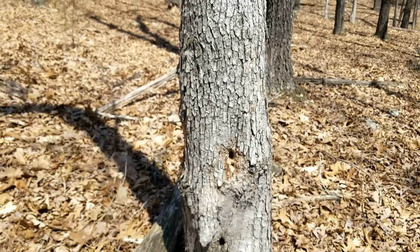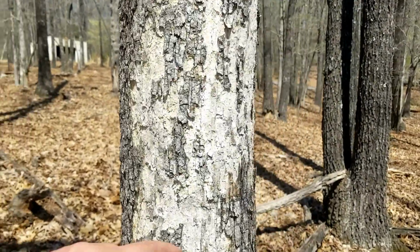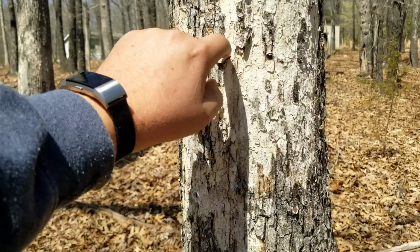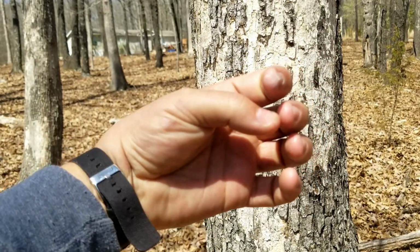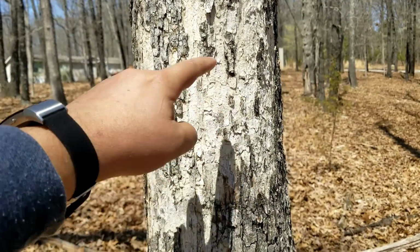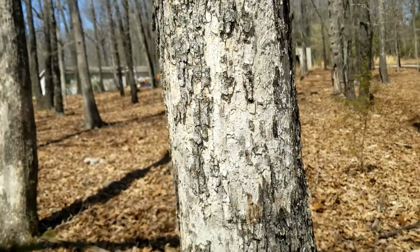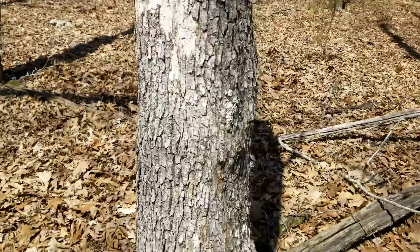Now, I wonder if it's getting in there trying to get termites or whatever. But there's something wrong with the bark. It's like flaking off. That feels sort of powdery. It is, look. So I don't know what that is. That's probably a different species of tree than that one, being that it's so wide, or maybe this one is diseased.